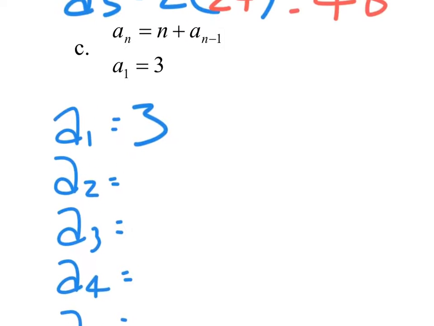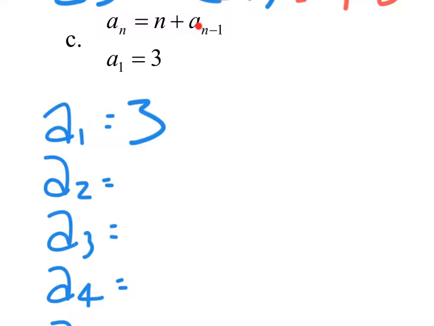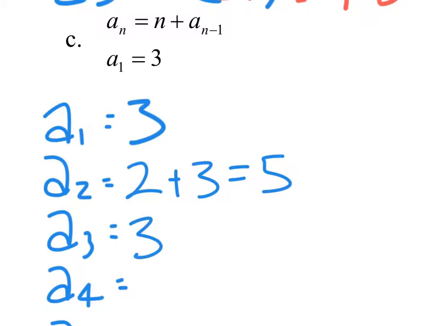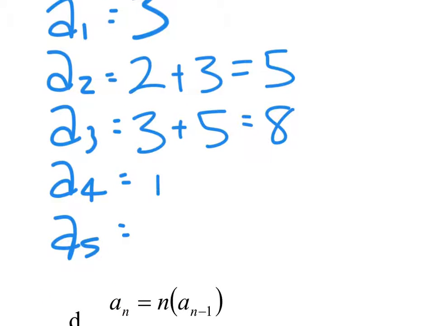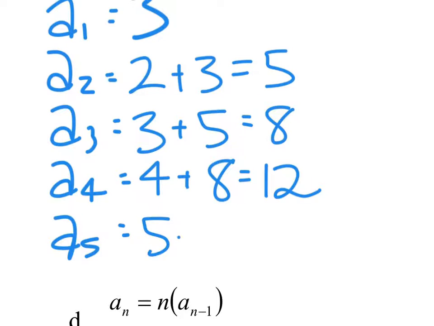So what I know is that in this template, it says n plus the value of the previous term. So what is n here? n is going to be 2, right, because n equals 2, and we see that's our formula. It's going to be 2 plus the previous value, which is 3, giving us 5. Here we've got 3 plus 5, giving us 8. Each time it's going to be the value of the term, so 4 plus 8 equals 12. And then the value of this fifth term is going to be n plus the previous term. So it's going to be 5 plus 12 gives us 17.